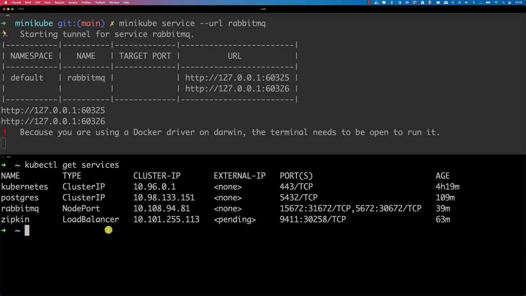Now, if you want to access the load balancers that you have within your Minikube, you can just say minikube and then tunnel.